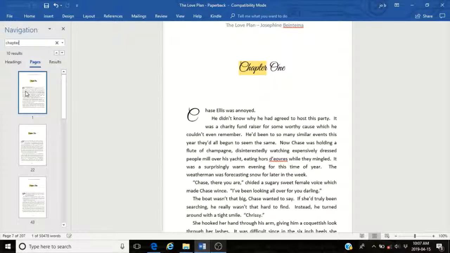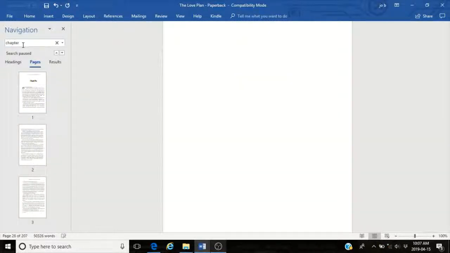And we have to do that for each and every chapter that is on an even number, because we want our even numbers to be left and our odd numbers to be right. And we know that each time you open a book, your chapters are always starting on the right-hand side.